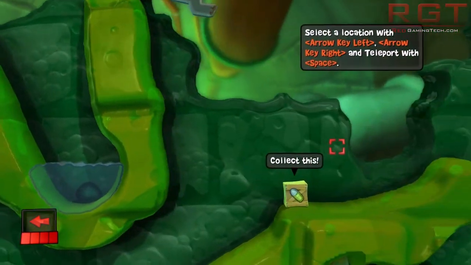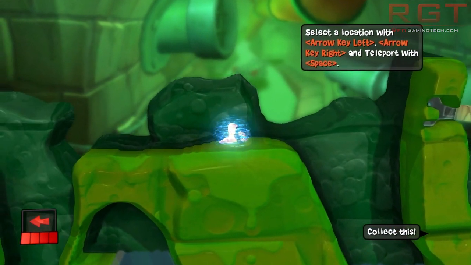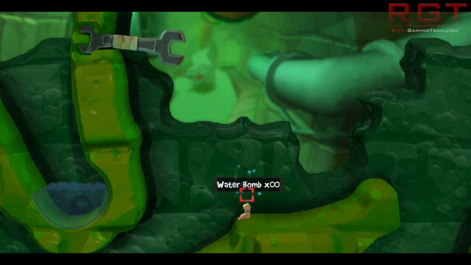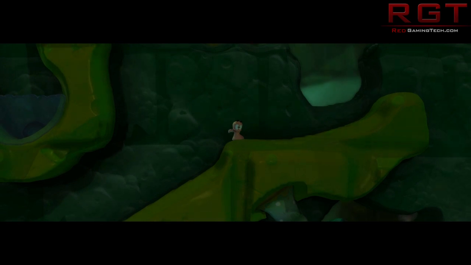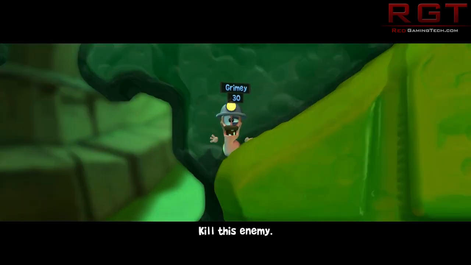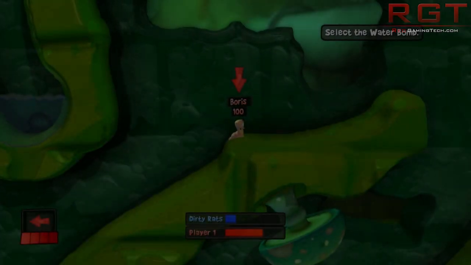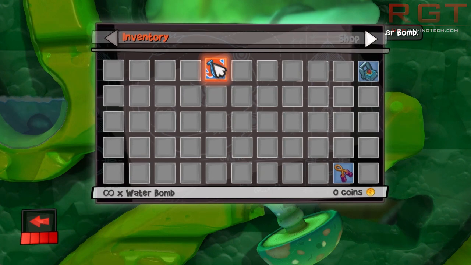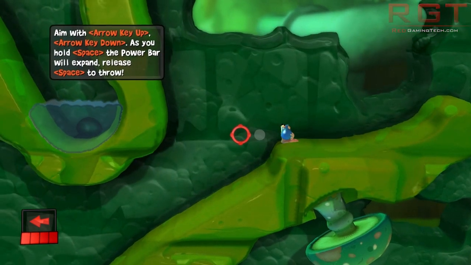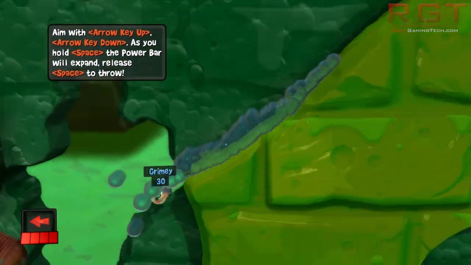Teleport. And we teleport, let's go there. Right on top of the crate. A water bomb, interesting. It's like watching paint dry. Kill this enemy! Oh, where the hell was that water bomb? Okay. Let's just try throwing it. Let's go with that. We're rained off.